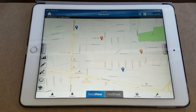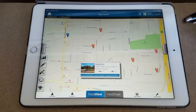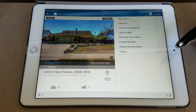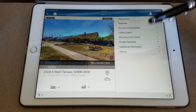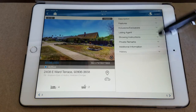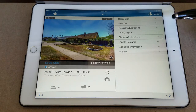What's the point of having an app on Apple and talking about it without actually showing you? So here's some items, for example, that only people like us can view, that are brokers or agents and pay an association to have access to these things. We're able to look at a property, see if any pictures exist on the listing, and much information here that communicates the history of the property, private remarks, how to show the property, description of the property, of course, besides the basic specs of the property, such as rooms and baths. And it goes above and beyond, where you can get directions to the place and such.